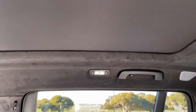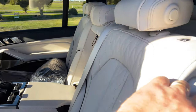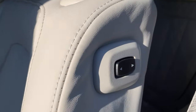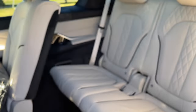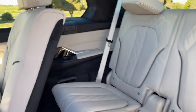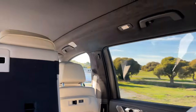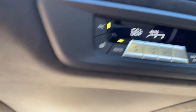So we've got our, obviously one, not open, but panoramic LED skylight. Or sky lounge, I should say. Let me double check on the sky lounge thing. All right, got your controls for access to the third row, which can be also accessed from the driver's controls. So in the back, so I can squeeze myself in here. Headrest up. We've got another sort of sunroof in the back here, along with climate control for the rear passengers.